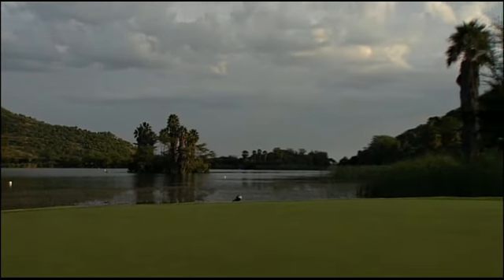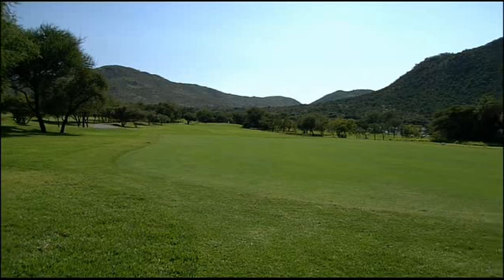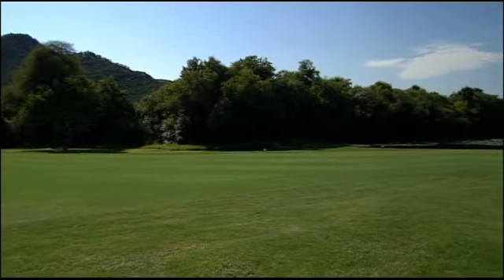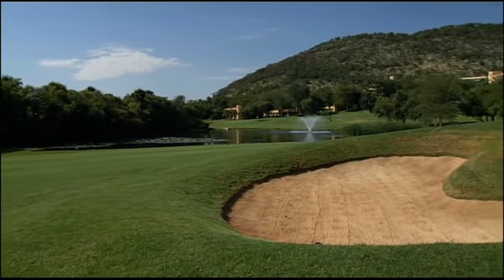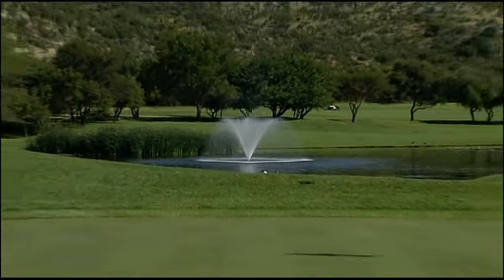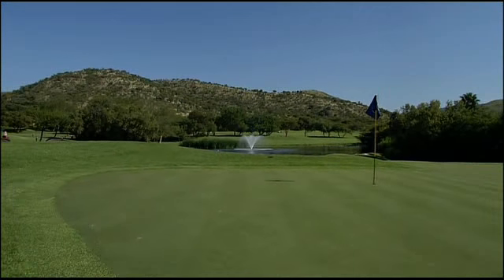The position of the green will not cause you immediate concern. The 18th lies like a boomerang in the landscape. If the first shot does not come to rest far enough in front, you can only get close to the green with a master shot over a high copse and water. The fact that the approach green drops away steeply into the water does not really help your salvaging shot.